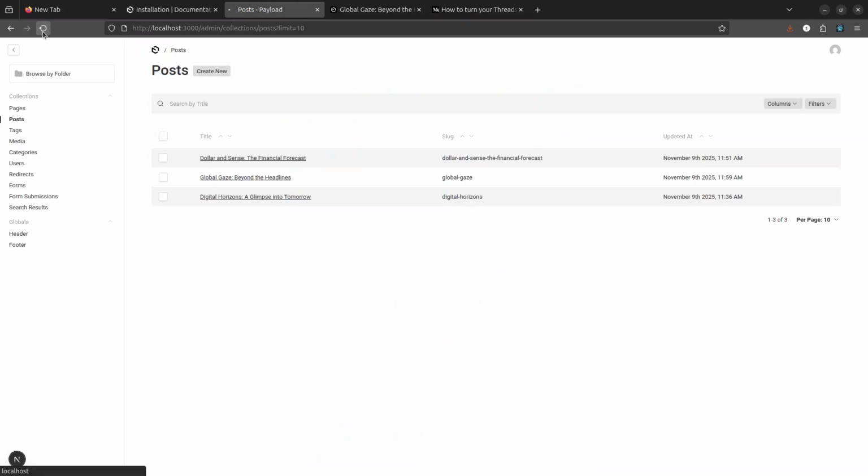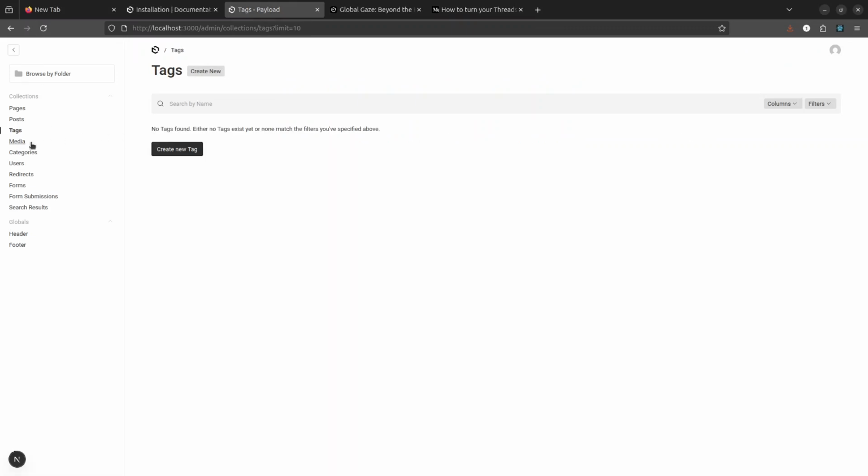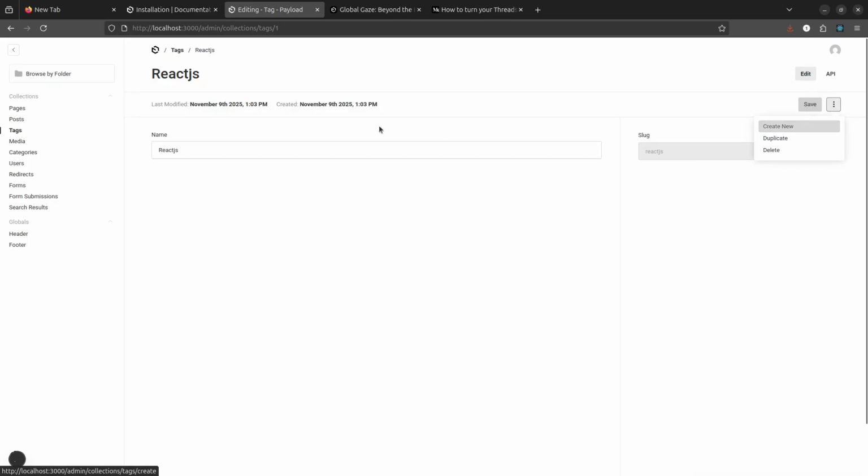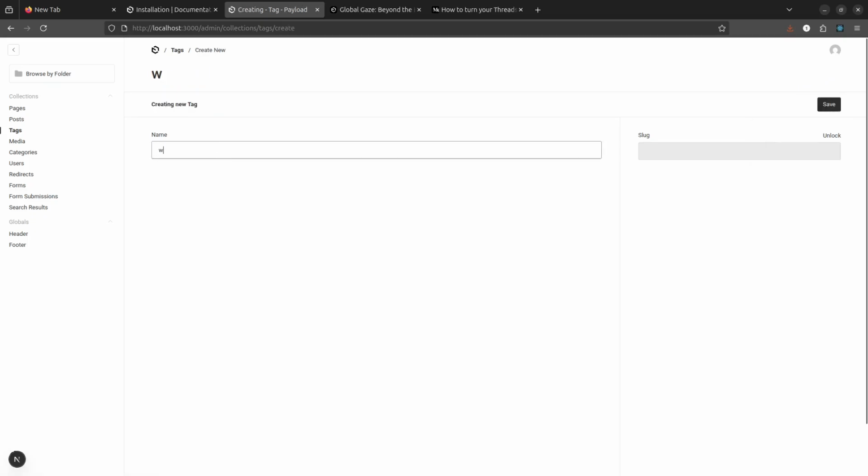So let's refresh. As you can see, we already have tags here. So now let's create some new tags. React.js. Okay, you can see the slug was auto-generated. And let's create another one. We will say web development.